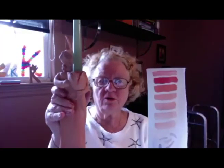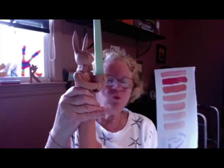Okay. He's terracotta. And at the same time, here's the value chart. So darks, lights, whites. In this case, we're not going to be using any masking fluid at all. We're going to leave the whites open, and we're going to be using just the color of the paper coming through. That's going to be our whites and lights.